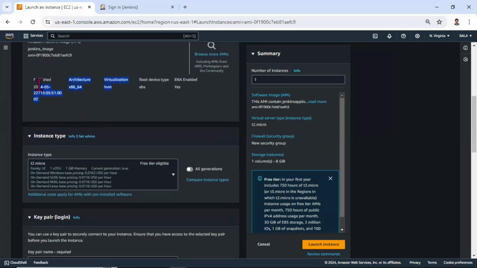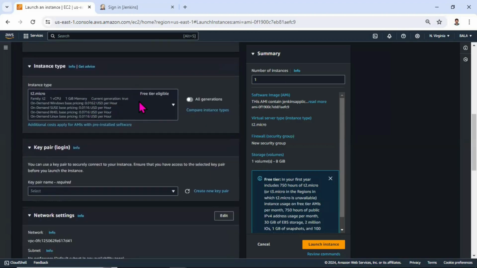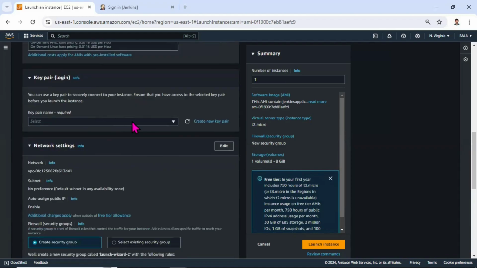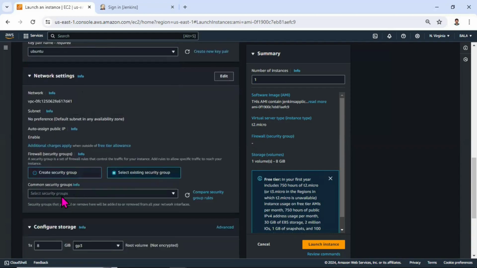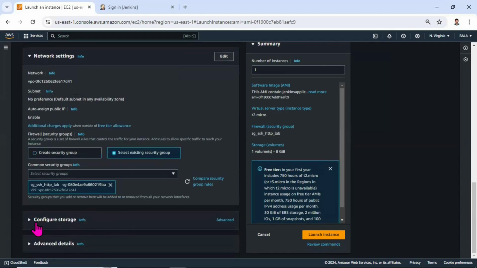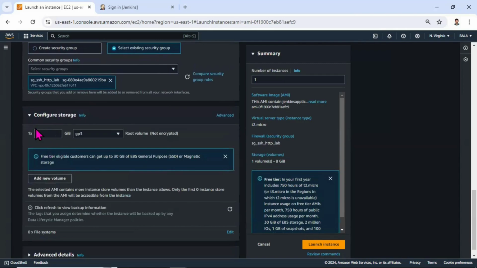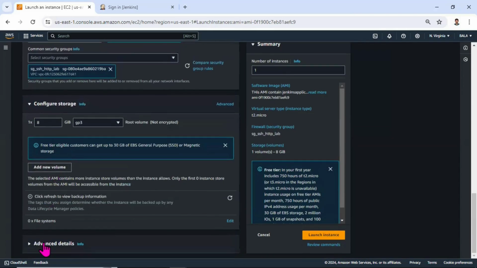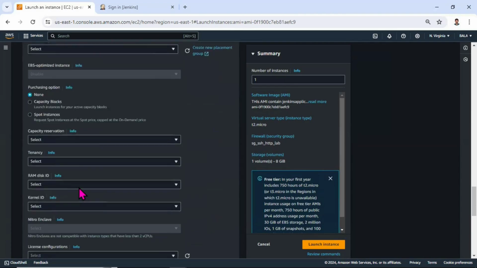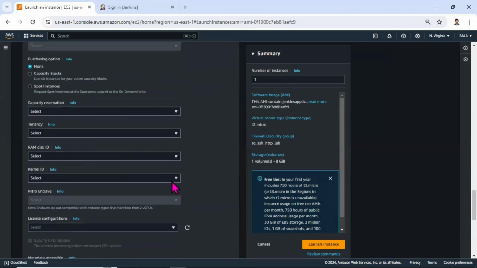So you can see the configuration of the AMI and instance step. I'm going to use the free tier T2 micro and the key pair. The one I'm going to use is Ubuntu, and for the security group I'm going to use the existing one called SSHLG. The configuration storage by default will come based on the AMI. If you want, you can add more. Apart from that, I'm not adding any user data or anything in the configuration. We are just going to start it.